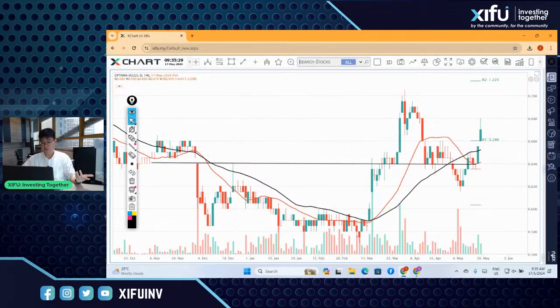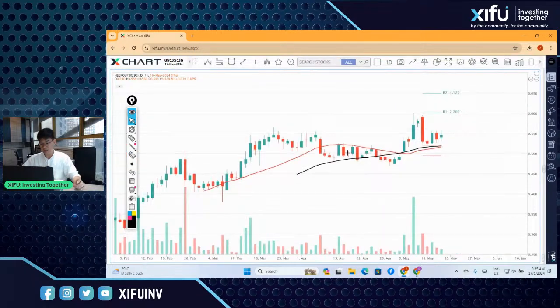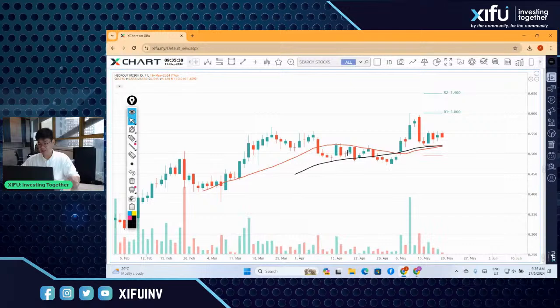So there's one from Optimax. Now the other one that I posted this morning is HE Group. Okay, HE Group is also making a nice pullback after they successfully broke above the resistance. Now this is the current S1 level, which is the previous resistance area as well. So here we got some so-called challenges from here. Of course, here will also be another resistance forming right now.